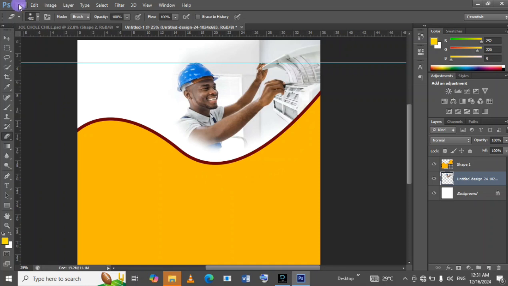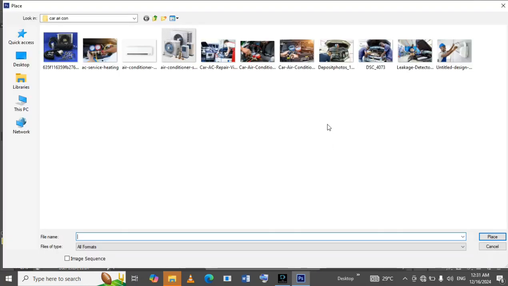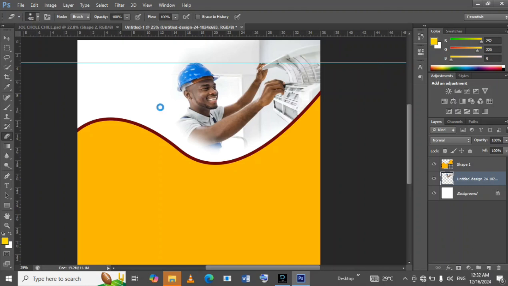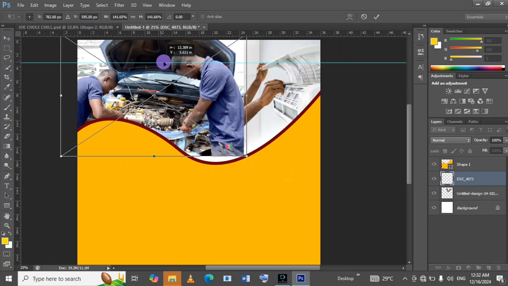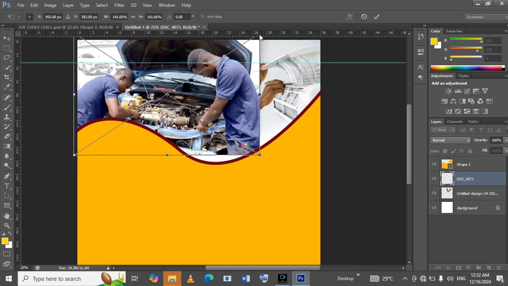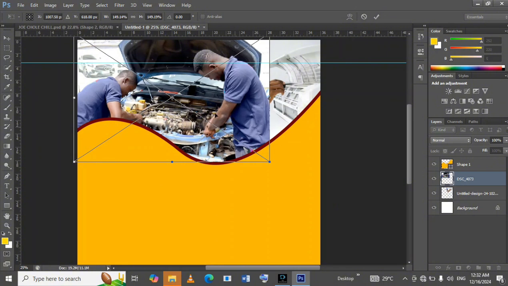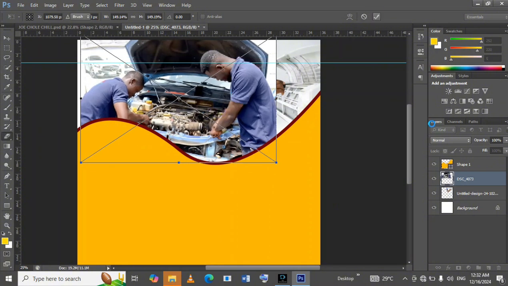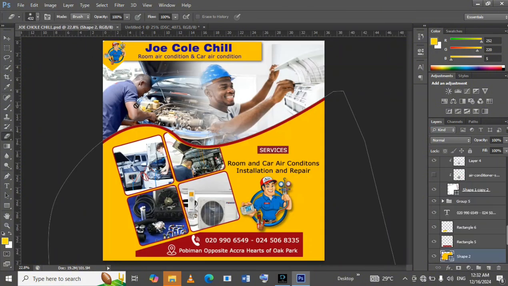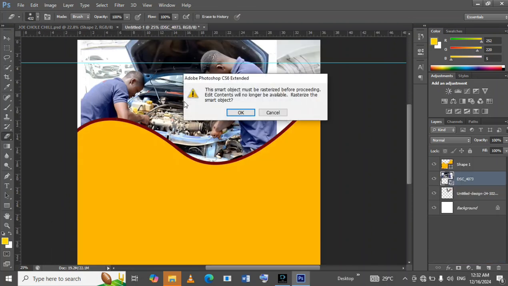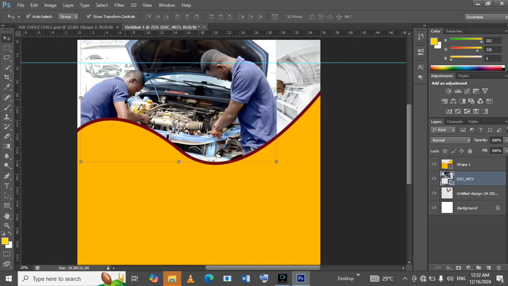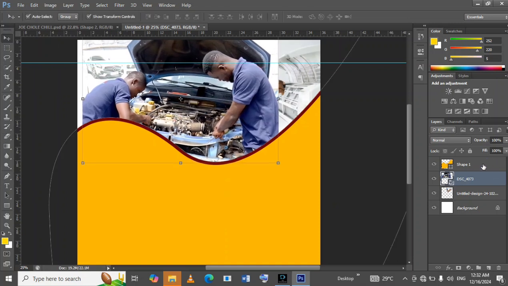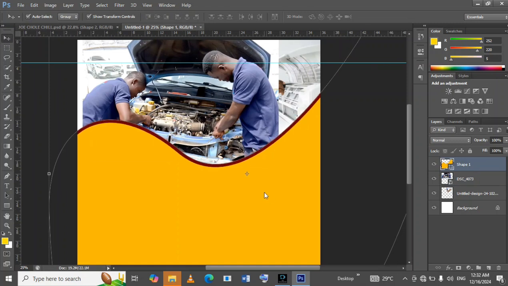So now I'll go in and bring another one. The other one is here. This is it. Hold Shift, increase it, push it to the right side like that. Yeah, so I will increase it down, push it here, click OK, then come back and check the word is full right. You see where it is? So I'll push it a little bit, then push the shape down.